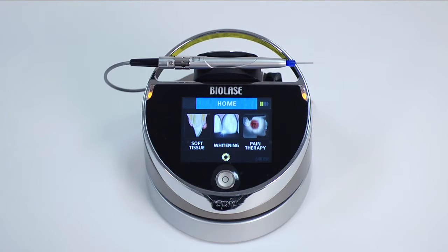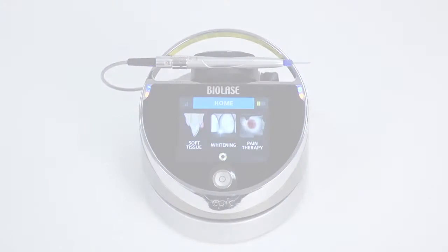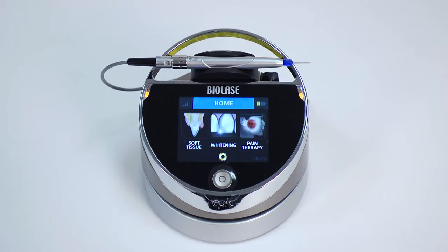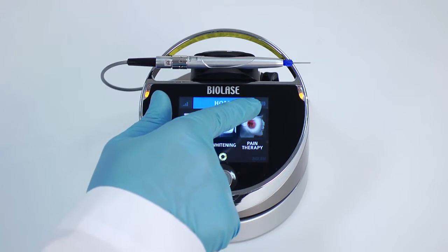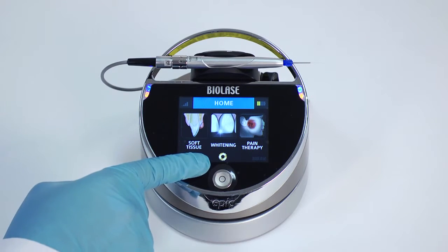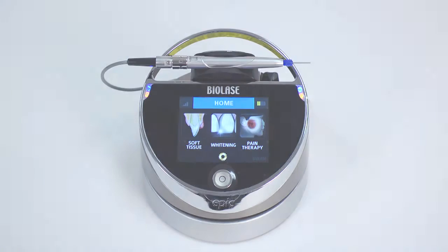Before proceeding, become familiar with several important elements on your EPIC home screen. The wireless signal strength indicator in the upper left corner indicates the wireless signal between your EPIC laser and its foot switch. You will also see the laser console battery strength indicator in the upper right corner, which indicates the remaining battery life for your EPIC system.